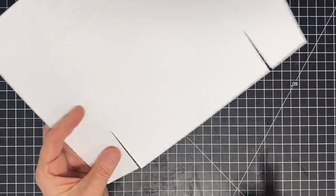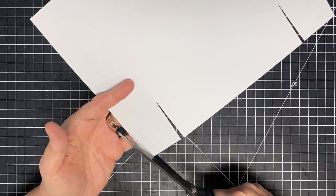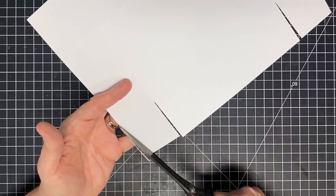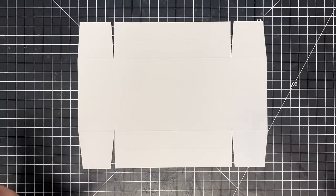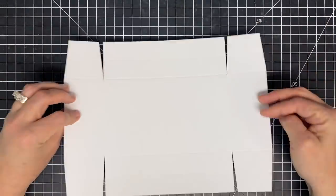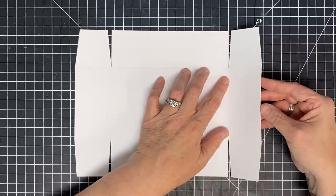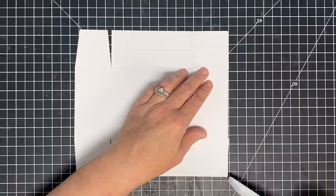That angle cut is not super important how deep it is. You don't want it super deep because you want to keep some of that cardstock because we are using it for stability. All right, so there's the bottom, and now I'll do the top just the same. So there we go. This is going to be how we assemble our box. All right, on the ends of the box, I want to do all my score marks. So I'm going to fold the base in and crease that down nice and tight.